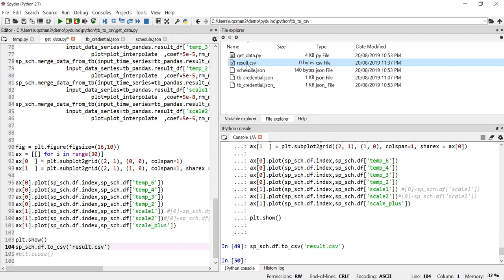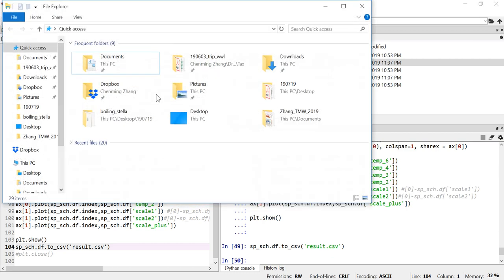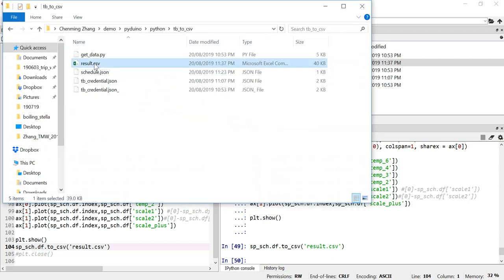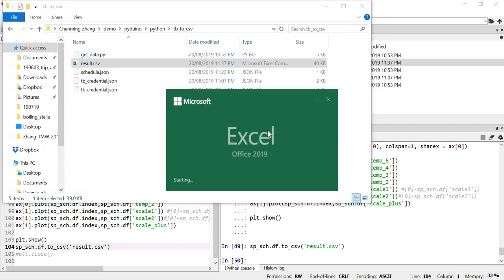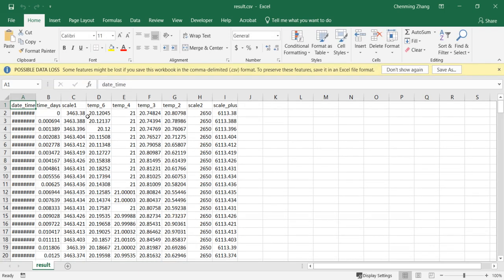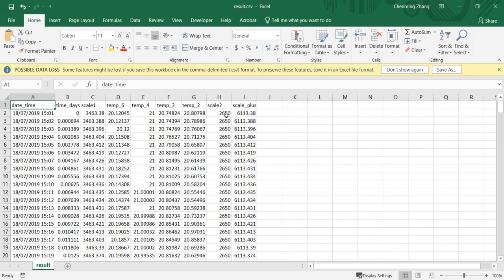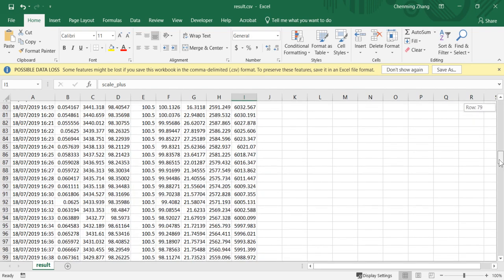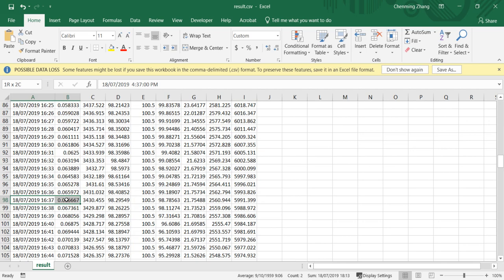To visualize that file using Excel, you could go to the folder and double click the result CSV, and you will be able to see a scale file that has all the data, including the new one that we created, at exactly the right time. On every single timeline you have all the data, even though their original timelines would be different.